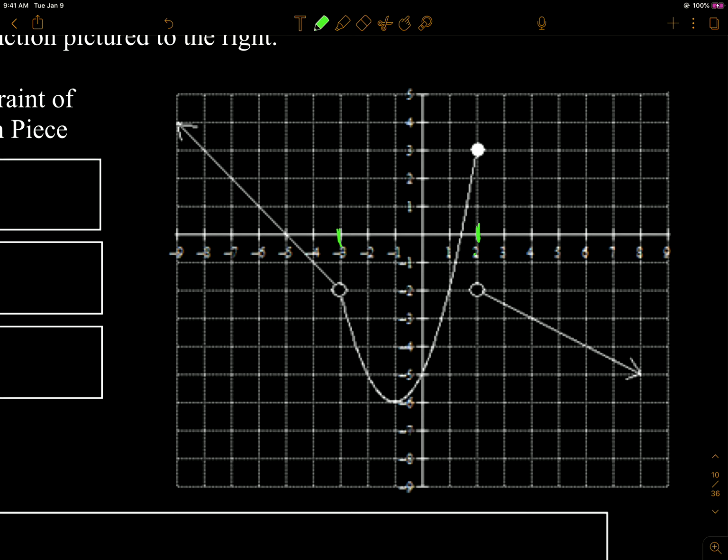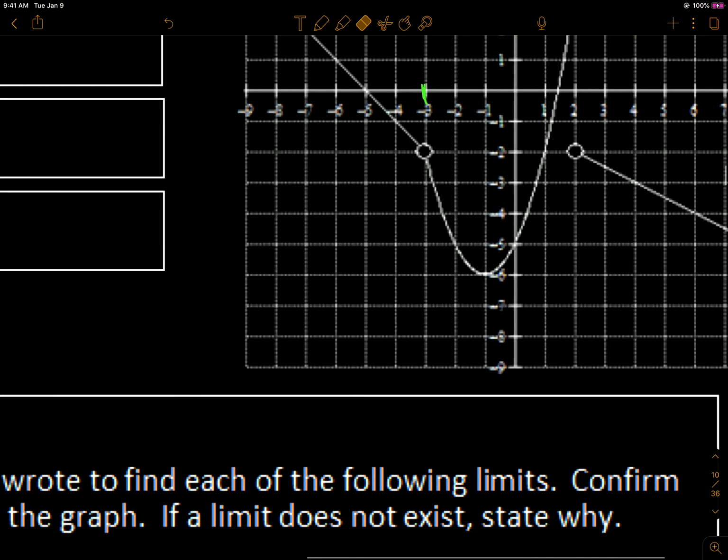These are the types of functions in piecewise functions where we could get a jump discontinuity. So what's the limit here as x approaches 2? It does not exist, because from the left the limit is 3, but from the right the limit is -2. Since they don't match, the limit existence theorem doesn't apply. The limit does not exist.